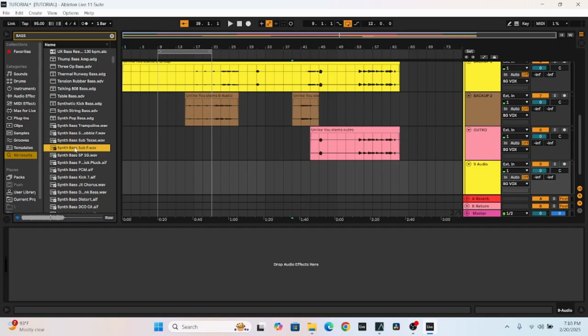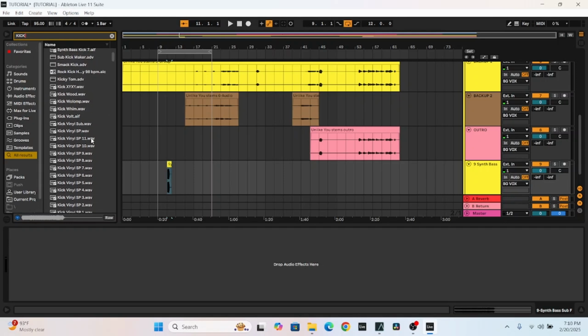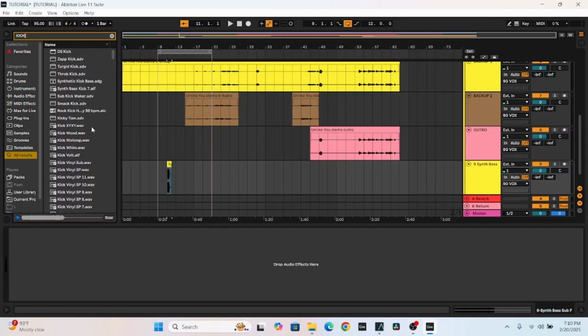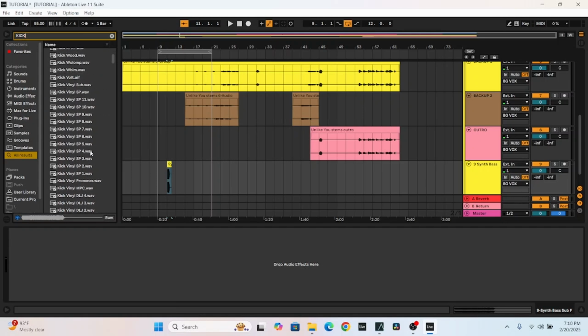Okay, I think this might be a good one. So let's see. We have a bass right there. Then let's search for a kick. Okay, I think this would work.